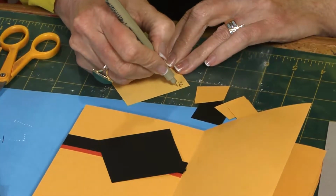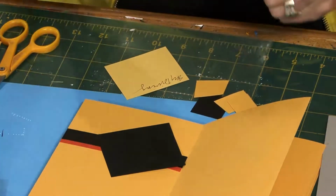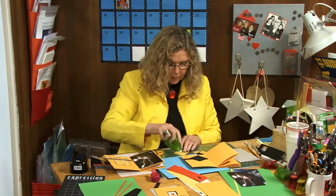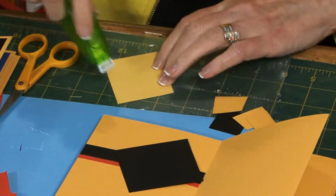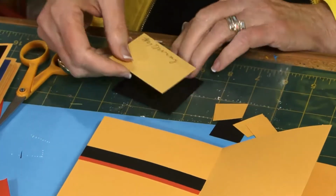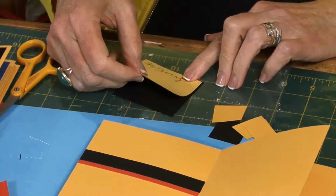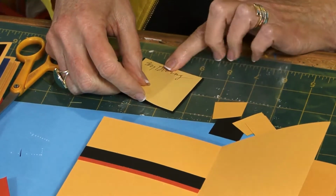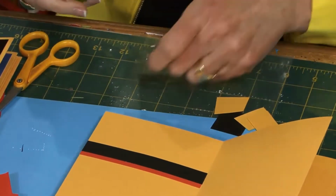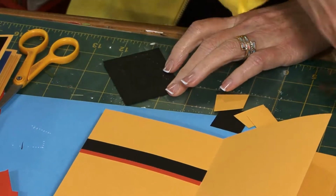And I have to write this facing me because there's no way that I could write this upside down. But you would write all the information, and then if it turned out that you made a mistake, you spelled it wrong, or you just didn't like how your handwriting looked, you could easily redo this piece. If you're going to add some journaling that is going to be in your own hand, it's really helpful to make sure that it always is on a separate piece that you can play with, so that if you don't like how it looks, you haven't written right in the book itself. It's easy to switch it out.